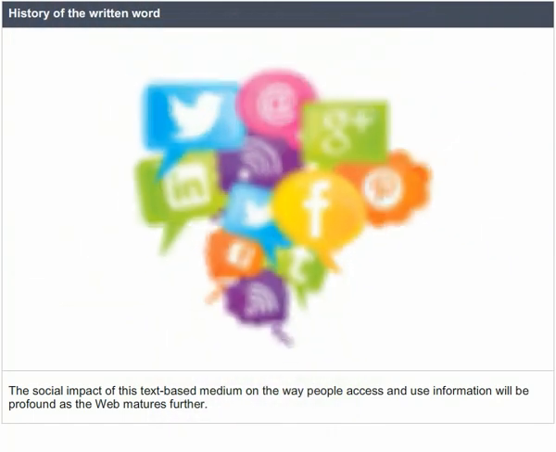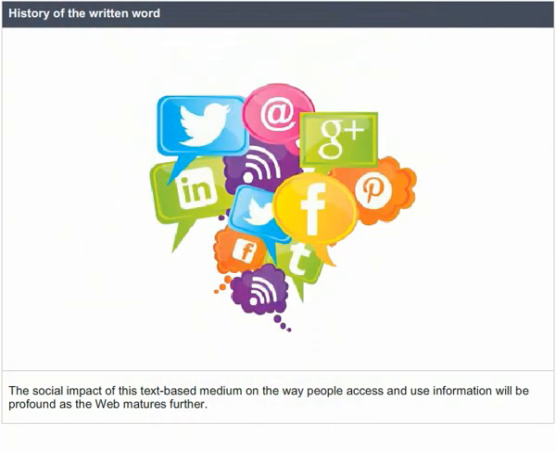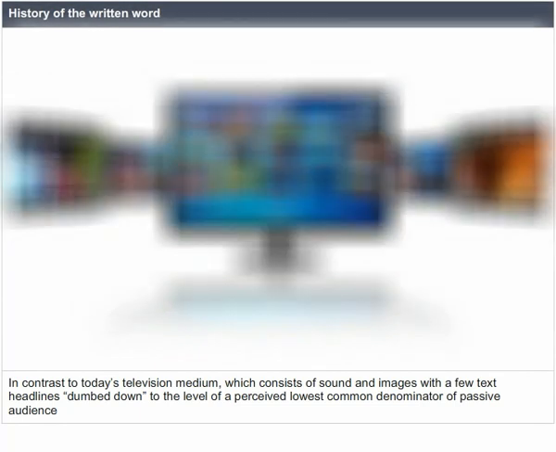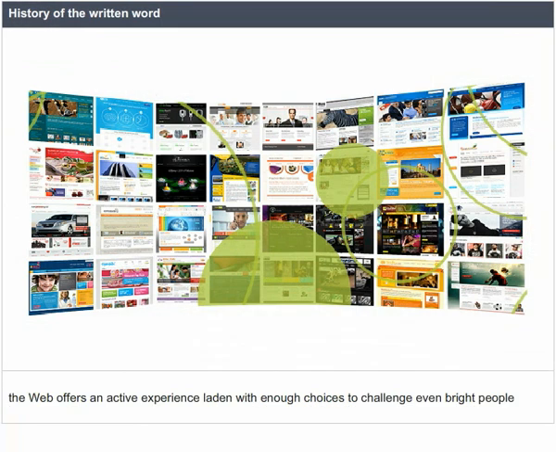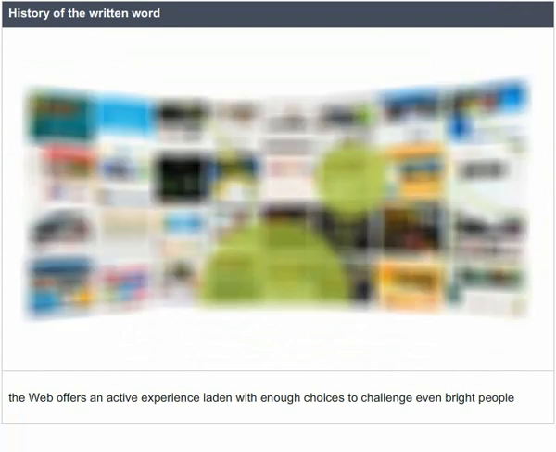The social impact of this text-based medium on the way people access and use information will be profound as the web matures further. In contrast to today's television medium, which consists of sound and images with a few text headlines dumbed down to the level of a perceived lowest common denominator of passive audience, the web offers an active experience laden with enough choices to challenge even bright people.